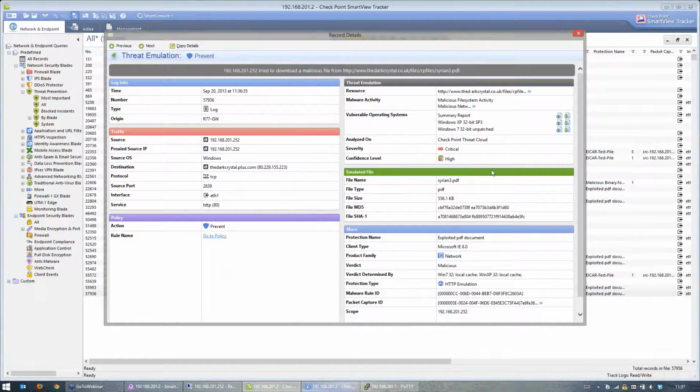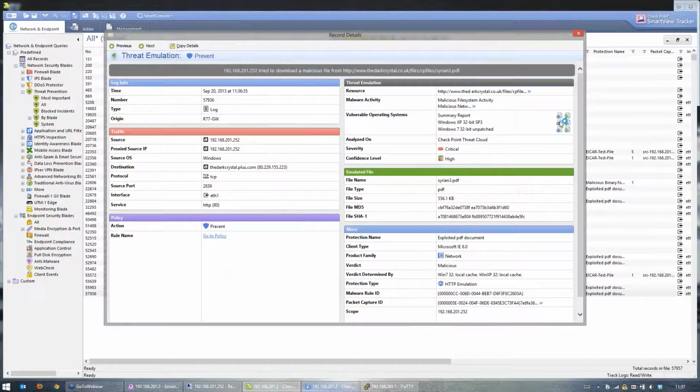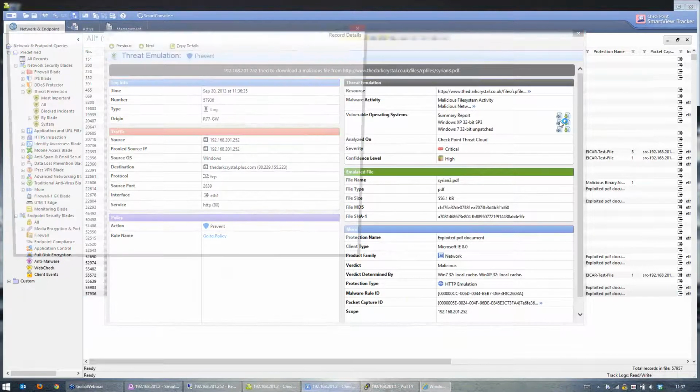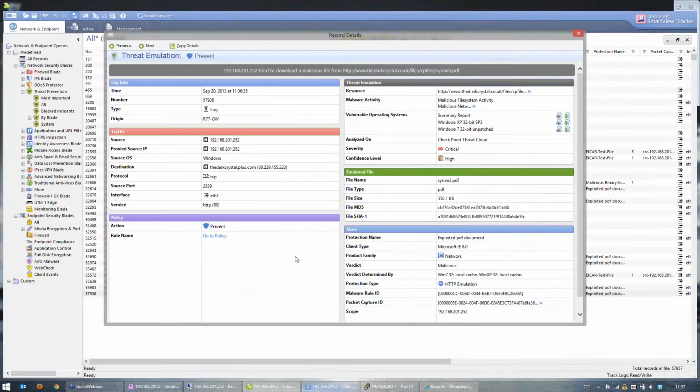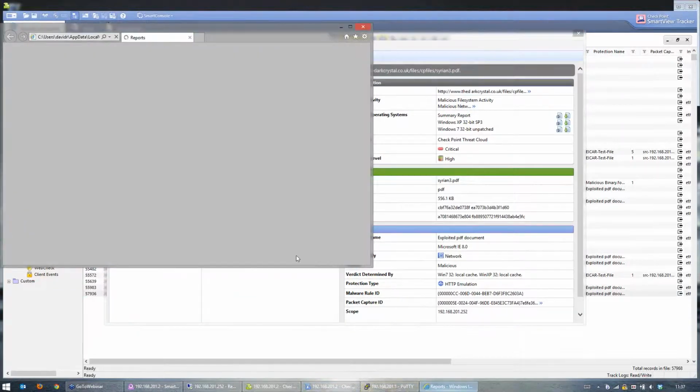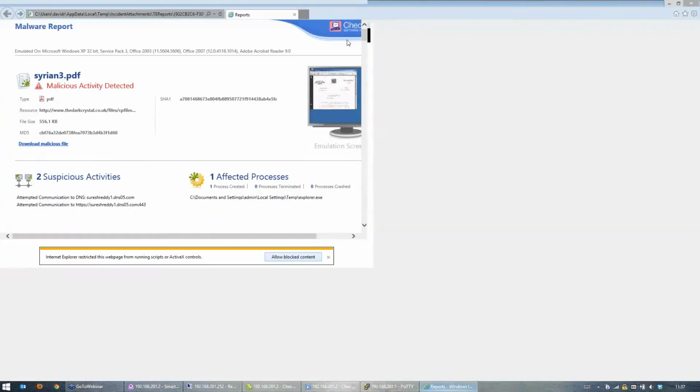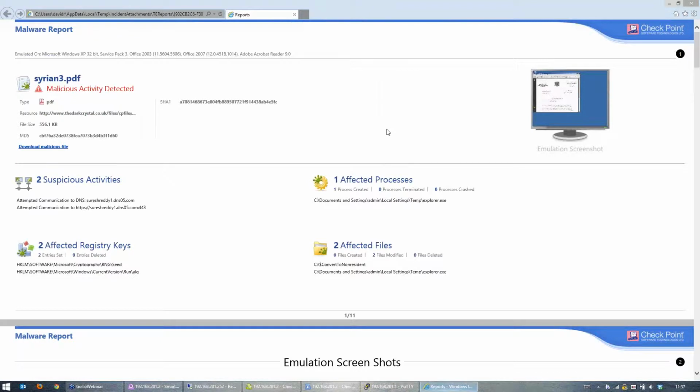And as Tom alluded to, this is a very effective tool. We've been genuinely very impressed with this in terms of how it's been working. So if I actually go in and view the output of this, it will give us more of an idea of what this actually did to the machine when it was opened. So if we open this up, hopefully you can all see this.